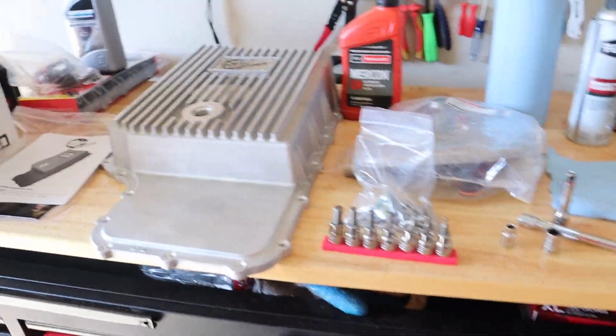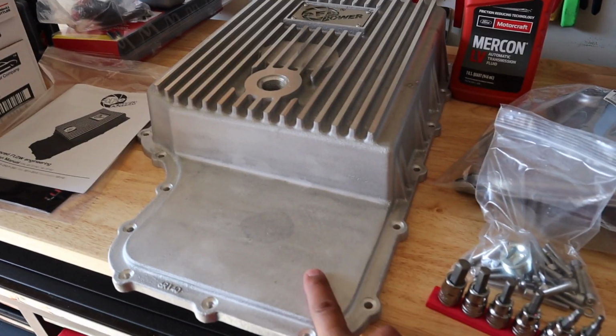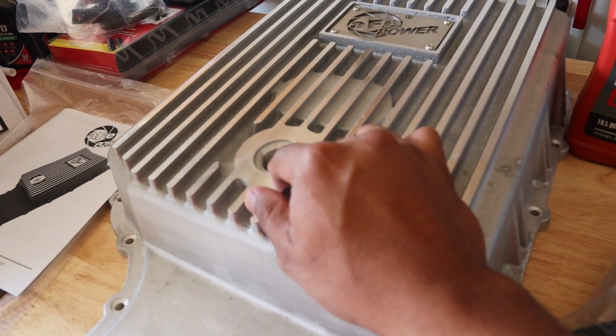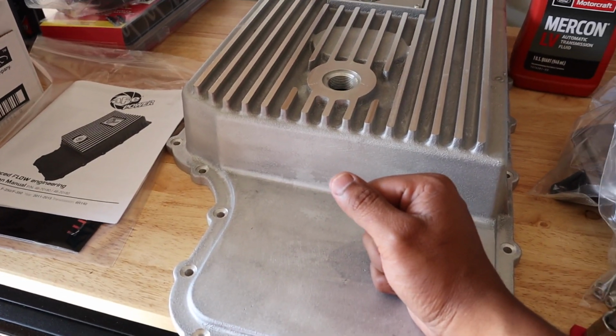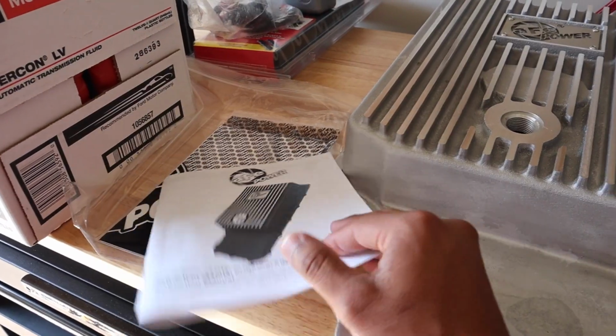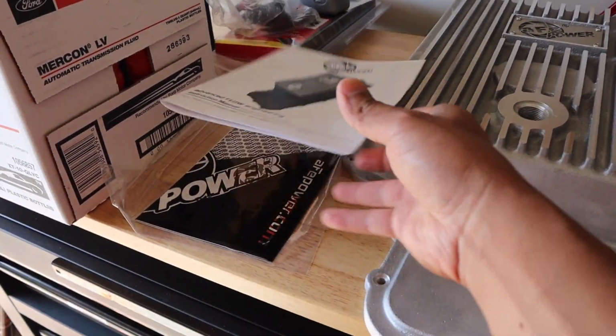So this is what we're getting into the truck today. I'm going to be installing this aftermarket AFE power transmission pan so I can continue to service it without dropping the pan. I'm just going to remove the bolt because our stock factory OEM pan doesn't have a bolt. Oh, at least certain years don't. Shout out to AFE. They actually have an instruction manual with decent instructions in there.